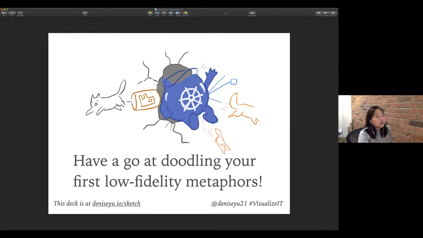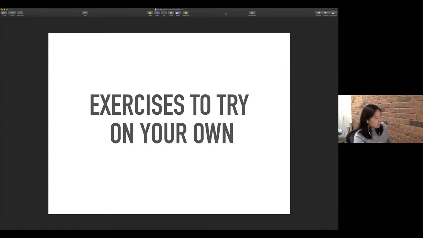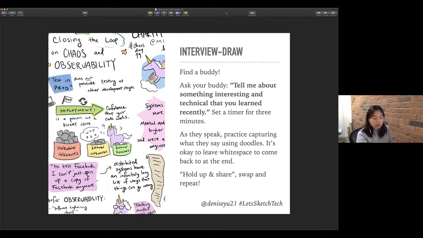So to wrap this up, I'm going to give you some ideas for exercises that you could try on your own if you want to keep practicing some of the skills that we've gone over today. I feel like I've been pretty starved of human company for the last year or so, so this could be fun. If you have a buddy, a peer or a coworker or someone on your team, anyone really, who you enjoy talking to, like coffee chats or whatever, you can practice this exercise.